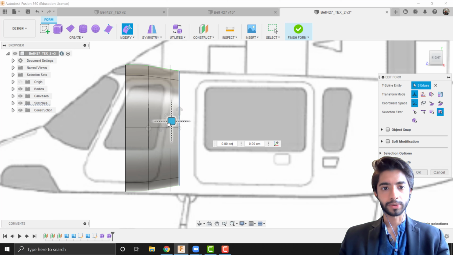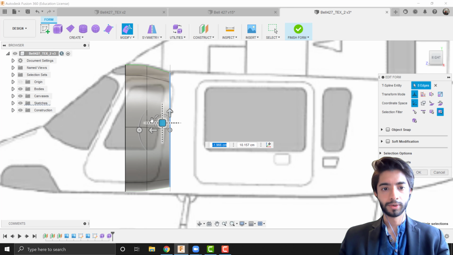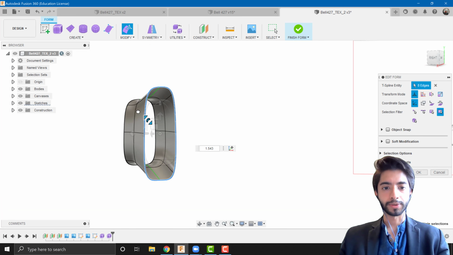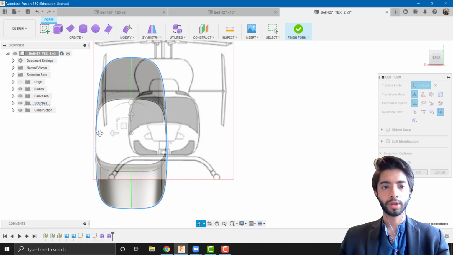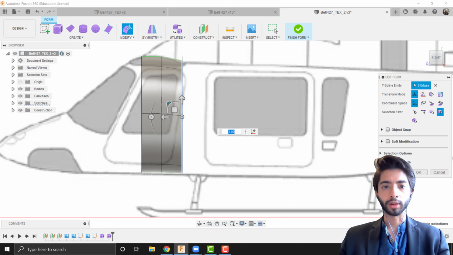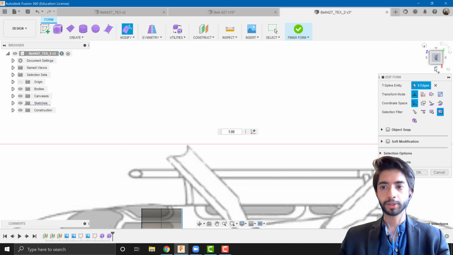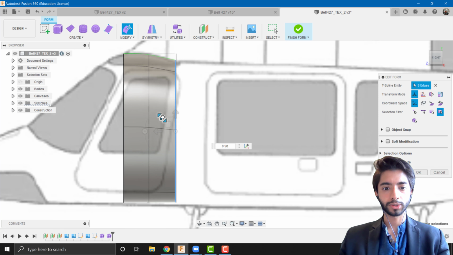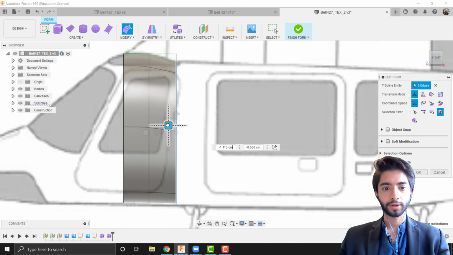Now I'm going to shrink this a little bit, so I'm going to match it somewhere over here. What I'm doing here is using this tool, the corner one, and what this allows me to do is scale that ring profile in 2 dimensions. So watch what happens here. It's allowing me to do this in both these dimensions. What we're trying to do is match the profile from the side view and also the top view. I'll come to the top view in a second, but let's do the side view first.